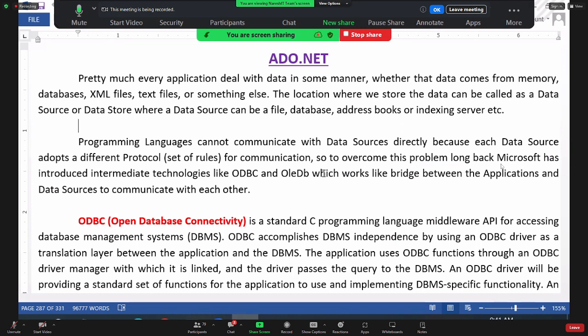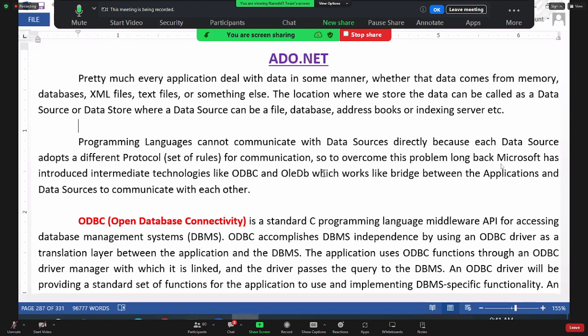Remember here, database is a subset of a data source. Under data source, so many data sources will come. File is a data source. Database is a data source. On your mobile phone, you have software called address book, where you store the contact details of a person. That is also a data source. Are you getting me or not? So when we talk about the word data source, so many different types of data source will be coming under this.